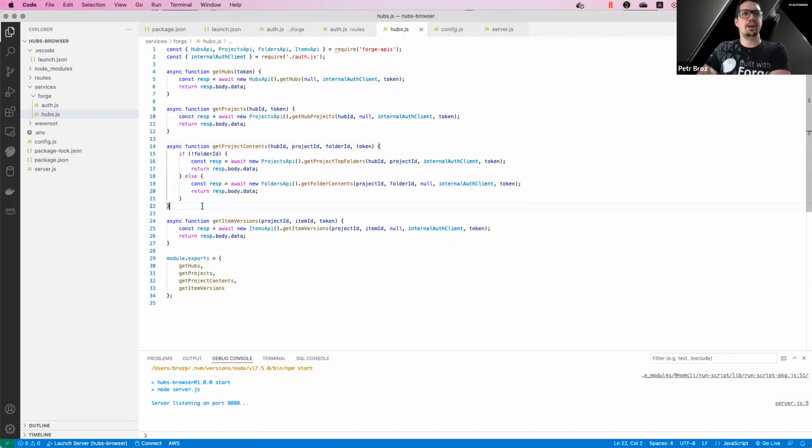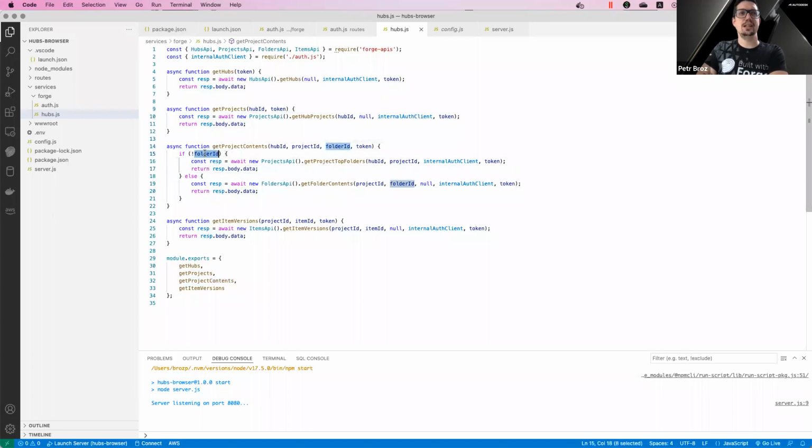And then we also provide a couple of helper functions to list the contents of a project, which could be folders or contents of a specific folder. Here we just provide the same implementation with an optional parameter to the function where if this third folder ID parameter is not provided, we just list the top folders of a project.